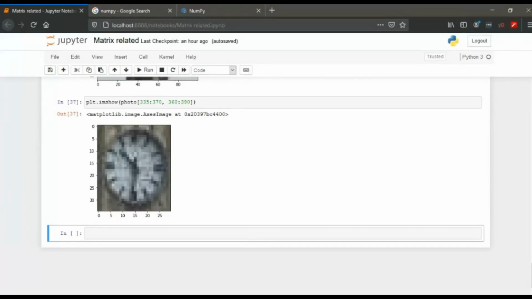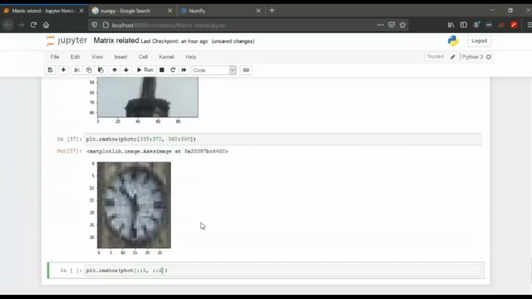Okay, now this is just one example. Maybe I can also show you if I want to compress the image. I can also do that. I can say photo, and I can use the command that I want to reduce the rows to, and I want to reduce the entire columns into.